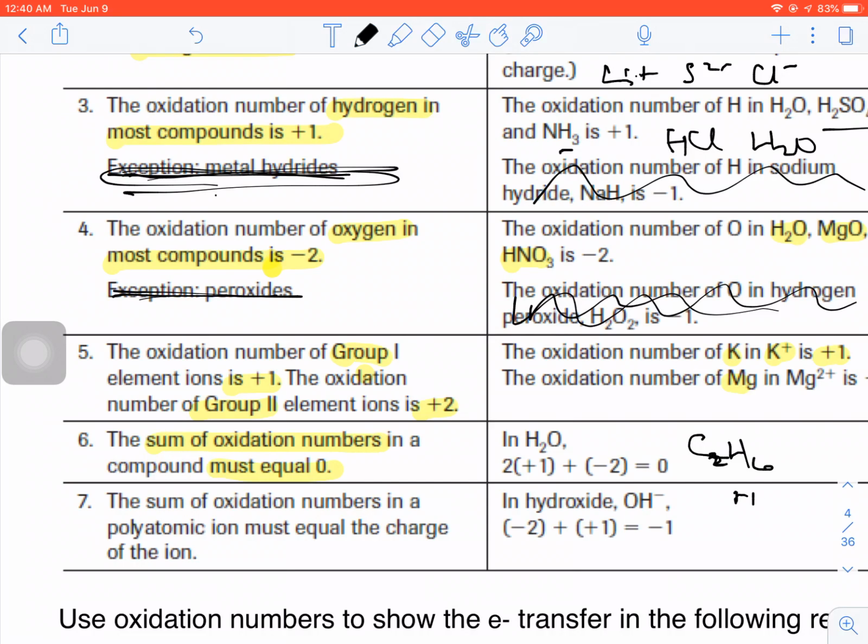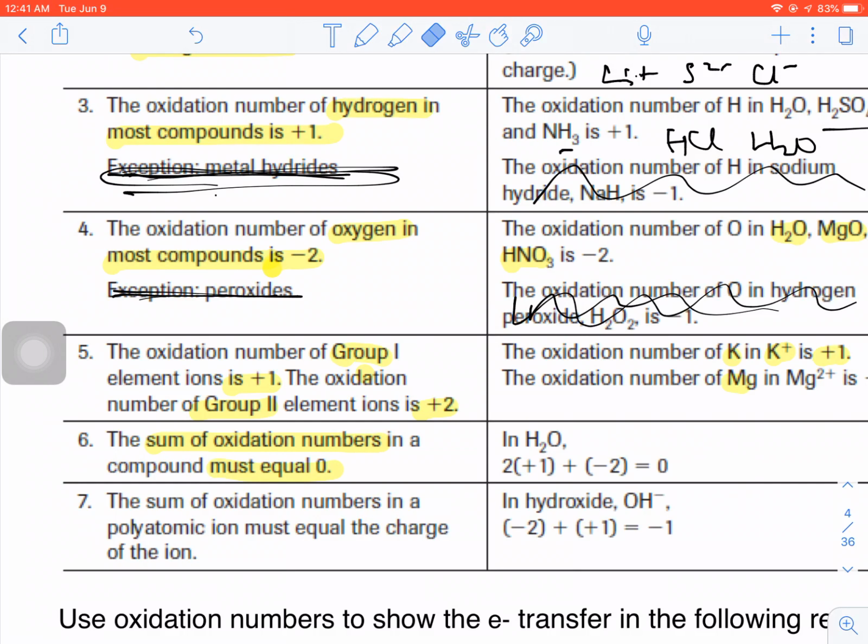So if I've got 6 pluses from hydrogen, I have to have 6 minuses from the carbon, and there's 2 of them, so the carbons are actually going to work out to be -3. So 2 minus 3s makes -6, and 6 plus 1s makes +6, so they add up to 0. Okay, let's get that messy stuff out of the way.